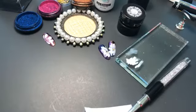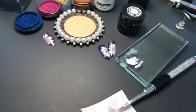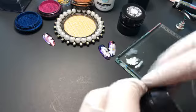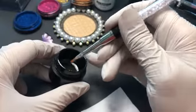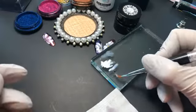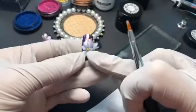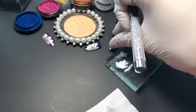So, 30 seconds curing. In the meantime, I will get it can be either dark green or dark black, whatever you would like to add into your flower center for depth, unless you want to apply simply a rhinestone like I did here. Then you can just top coat it, put some small pearls, and that's it. So here I think it should be ready.